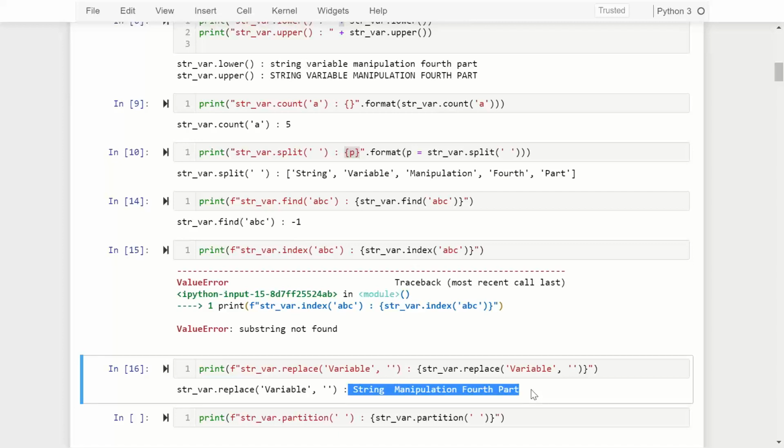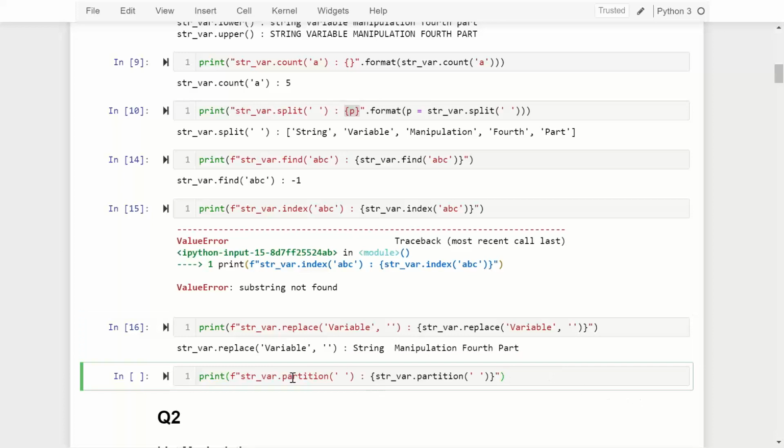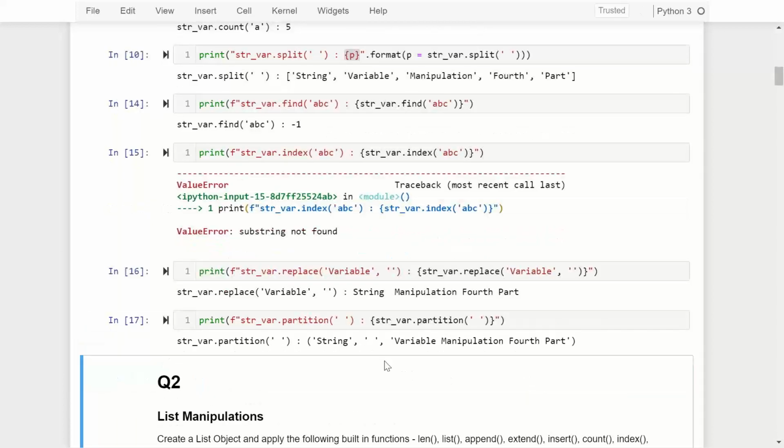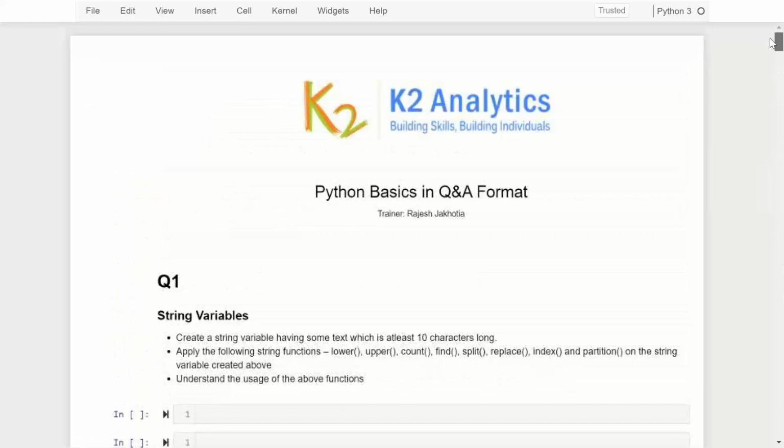Variable has been replaced by an empty space. No character. Two single quotes are adjoining to each other. And this is partition. We have already seen it. Partition returns 3 parts. Hope you understood this.